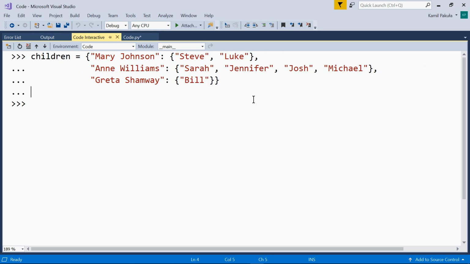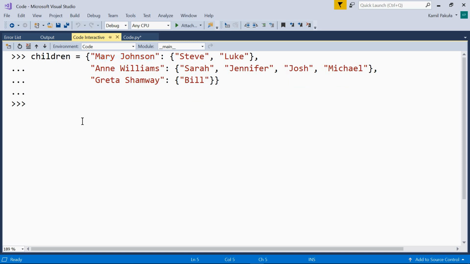Or another example, this time with a dictionary. So here we have the children dictionary, where the keys are names and the values are sets of children that this person has. So Mary Johnson has just 2 kids, Steve and Luke. Anne Williams has 4 children, Sarah, Jennifer, Josh, Michael, and Bill is the only child of Greta Shamway.